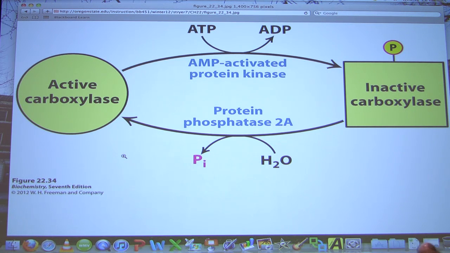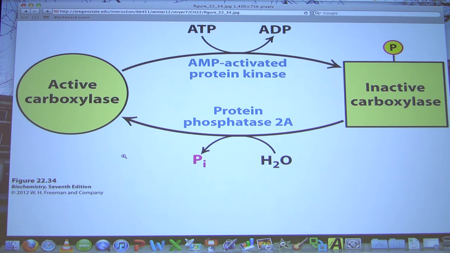That enzyme is found, of course, in the cytoplasm, where all the enzymes of general fatty acid synthesis are found. And we see one regulatory scheme up here. The enzyme is partly regulated by phosphorylation and dephosphorylation. This is an AMP-activated protein kinase. Why would an AMP-activated protein kinase be useful here? What does AMP tell us in the cell? Low energy state, right? Do we want to be wasting energy on synthesizing fatty acids? No, we don't. So we phosphorylate the carboxylase to at least partly inactivate it.